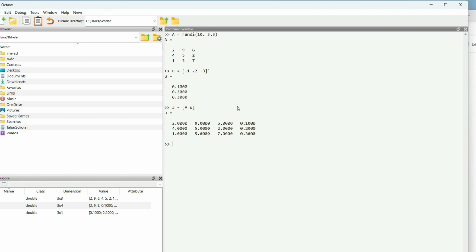So for example, let's write big B equals randi, the function randi, a new upper bound, and we want here the same number of rows, so 3. The number of columns doesn't matter, for example 5.